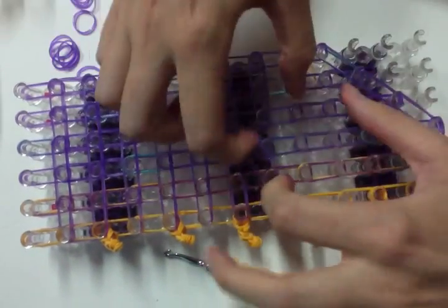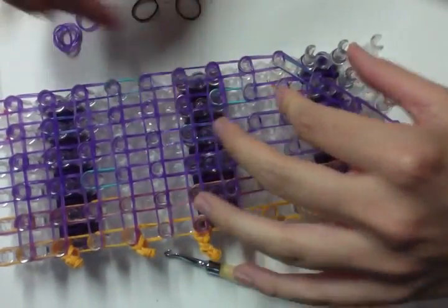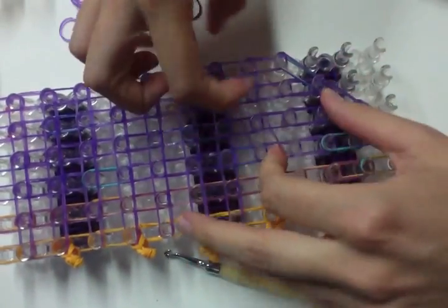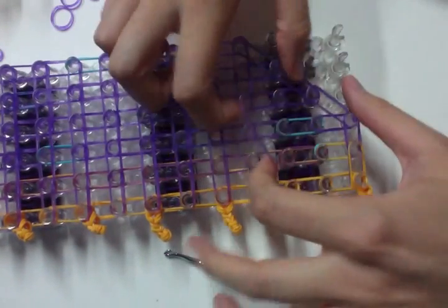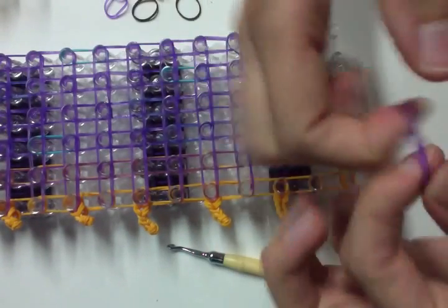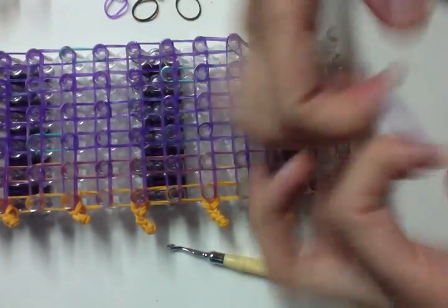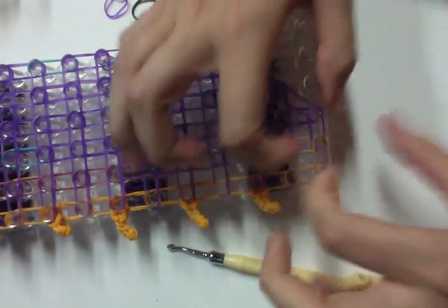When I put the horizontal band between 2 pegs instead of 3, that's almost always double looped. Unless I specify not double looped. Okay, that was double looped. All the ones between 2 pegs here are double looped. Double looped there. Okay.